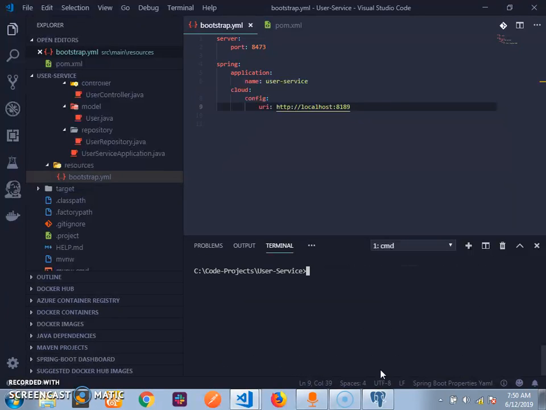Let's make things easier so we don't have to keep writing a long command every time. Let's do this.